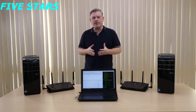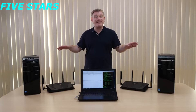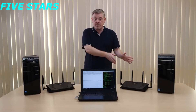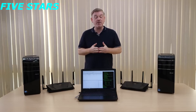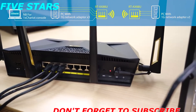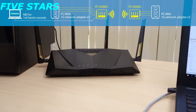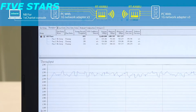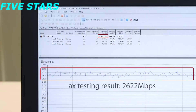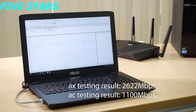To give you an indication of what to expect with the new AX standard in terms of improved throughput, we've put together a small demo. We have two desktop PCs each connected to an RT-AX88U router — one in router mode and one as a client. Since there are currently no AX-compatible clients on the market, each PC has 3 gigabit adapters installed, connected as 3 separate gigabit LAN clients, to saturate potential Wi-Fi bandwidth and eliminate bottlenecks. Using the AX Chariot network testing app, we can see a combined wireless network throughput of around 2.5 gigabits per second — a substantial improvement over AC standard Wi-Fi, which in this scenario would max out at around 1.1 gigabits per second.